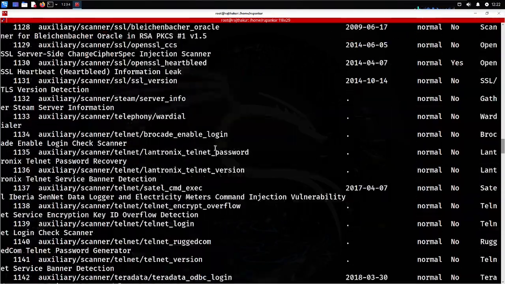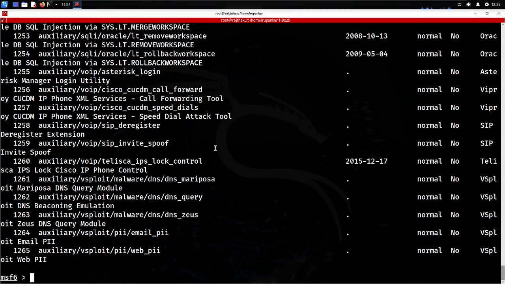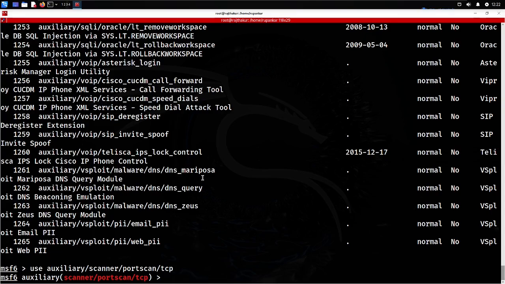After information gathering, if you need to go with port scanning, then you will use an auxiliary. I'm using an auxiliary for a port scan. So I will be using scanner, and I want to scan for TCP ports. I hope everyone knows what TCP is. If I want to use this, I will simply put the use command. I have discussed this, what use is and how to use it. And after that, what are the options inside?